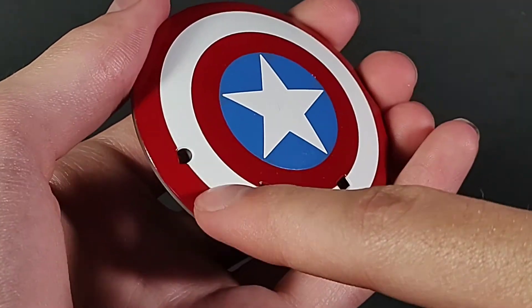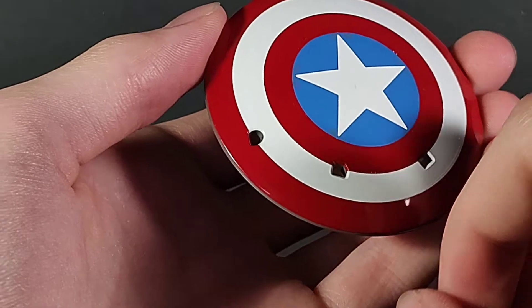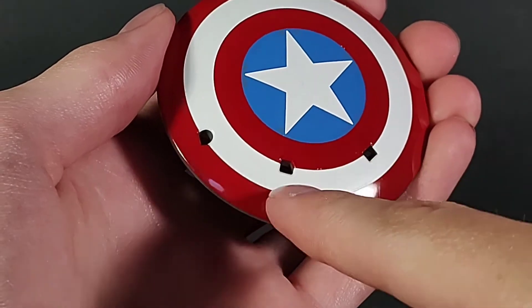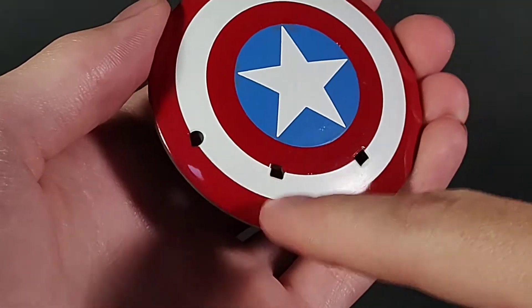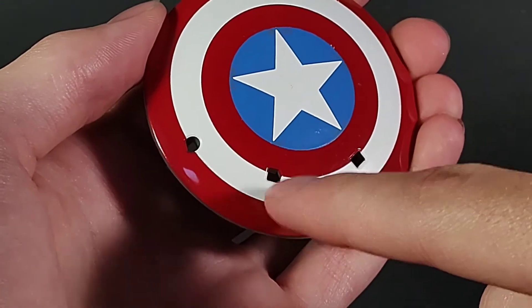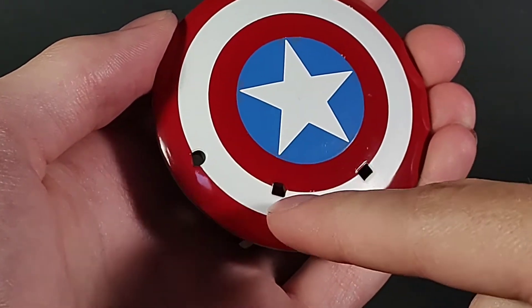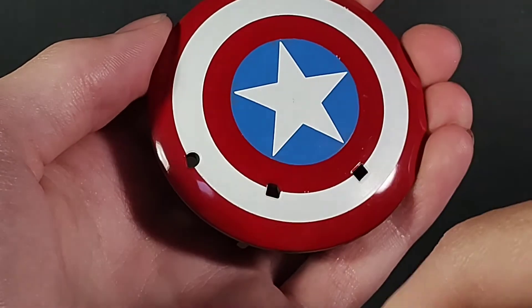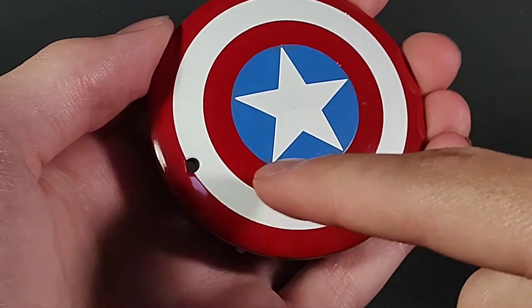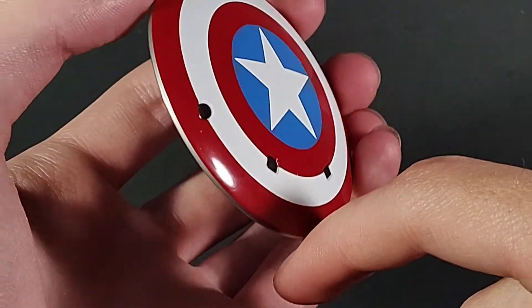Sadly, they sacrificed the shield for the accessories. I wish — honestly, I don't even care if it bumped up the price like five bucks — I wish they gave us another shield, or at least different pegs that matched the color of the shield. This is just infuriating. I either have really cool accessories on it, or I put some clay in there and paint the clay. And that's my only options. I might grab another one or try to find a loose shield to paint. But as is, this sucks.